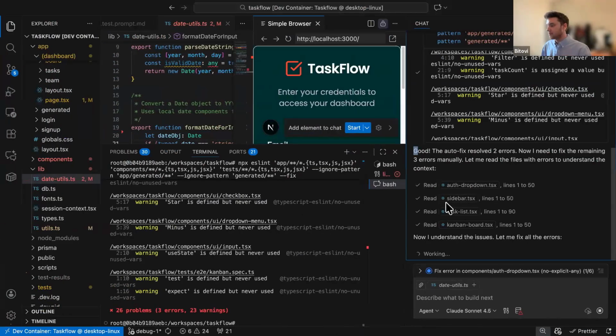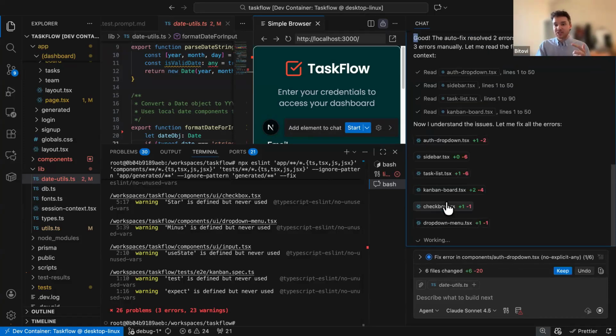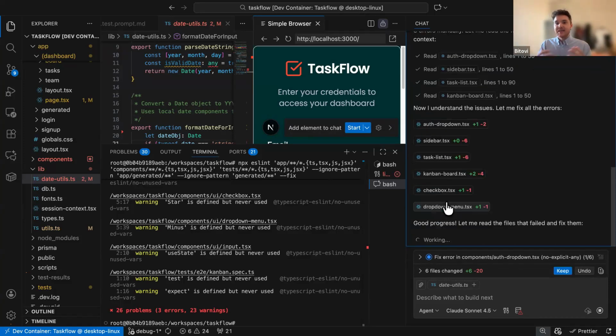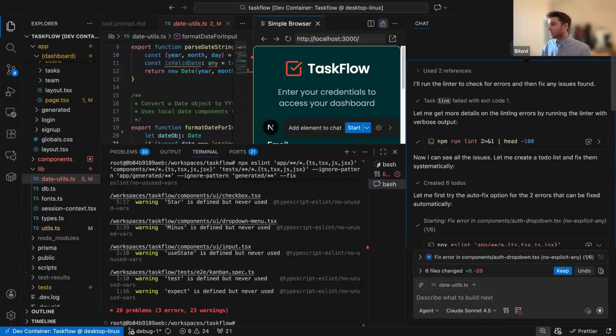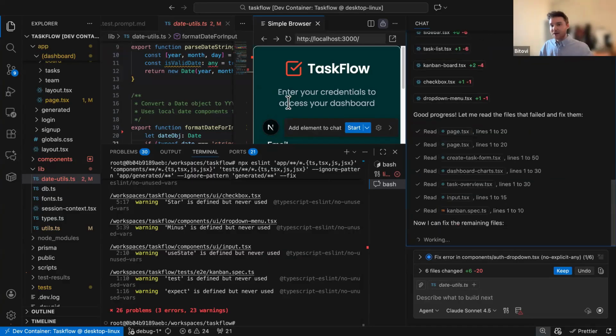So this is the core debugging loop that's involved here in VS Code with Copilot. You run a command, Copilot gets the output of that command, it uses the information from that output to make changes, it runs the command again, and then it can hopefully fix everything. And so all we had to do here was just say run the linter and fix any errors. And it's now off to the races. It's going to be able to hopefully do that for us.